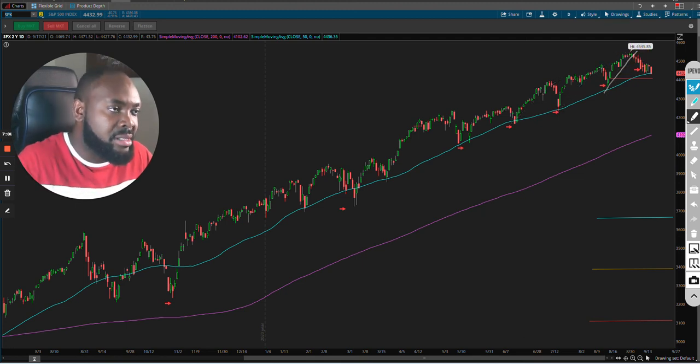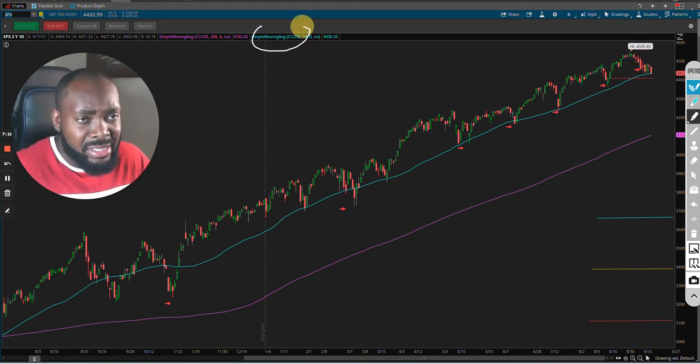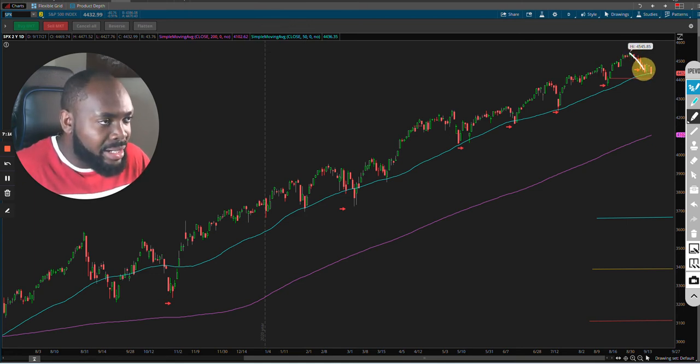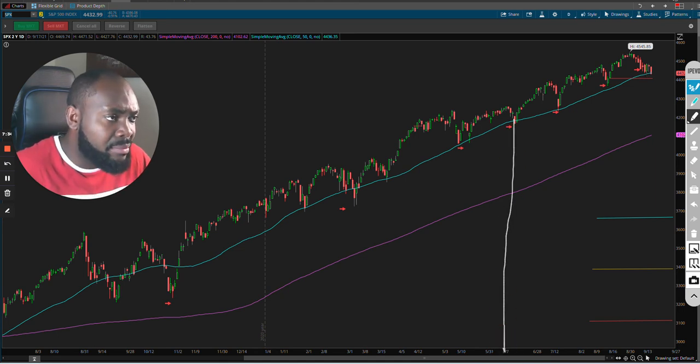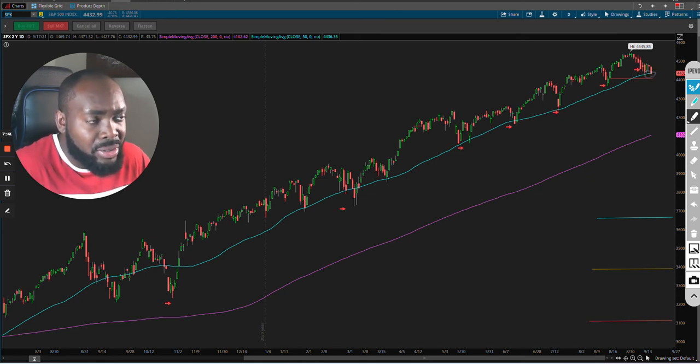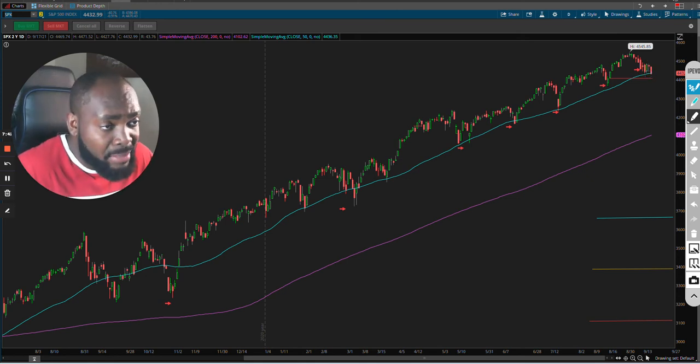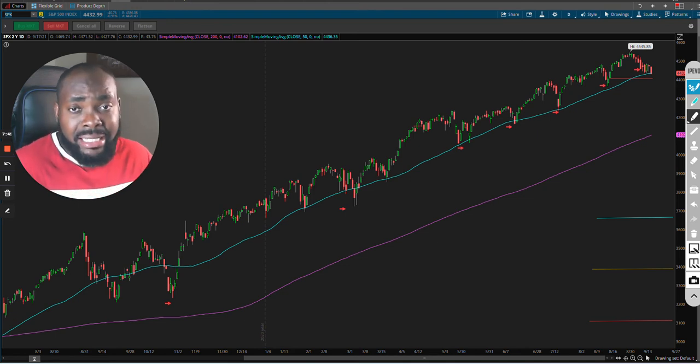So the 50 simple moving average typically holds as support, but right around here, what are we seeing? Price pulled down and started to form a base. Typically this pattern is just setting up to look like a bearish pattern, guys. And for the first time since around June, the S&P 500 closed a little bit below the simple moving average, which typically is a sign that the simple moving average has been broken.